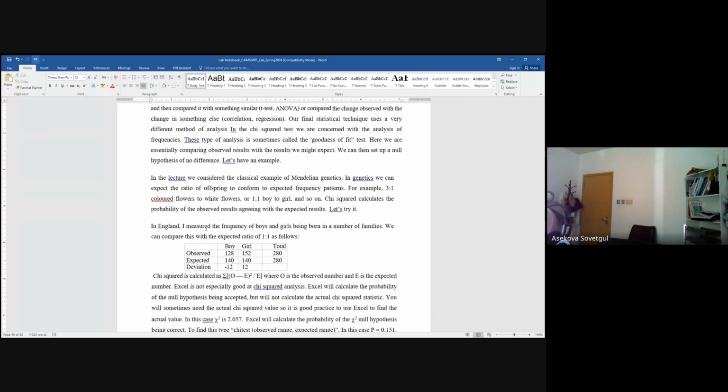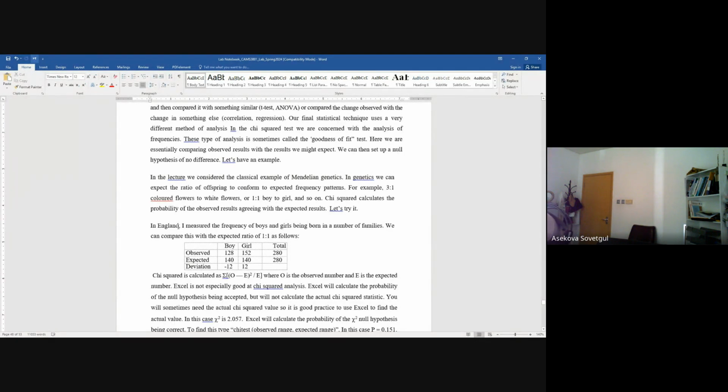What is this? Let's say in Oman, overall in our population, we believe that the proportion of babies born is 1 to 1. That means usually 50% boys and 50% girls. So is it true? Then I can just choose any random hospital where they deliver babies, and I will start recording.